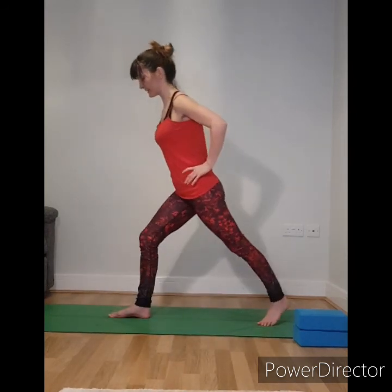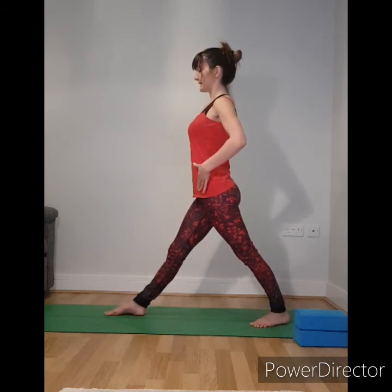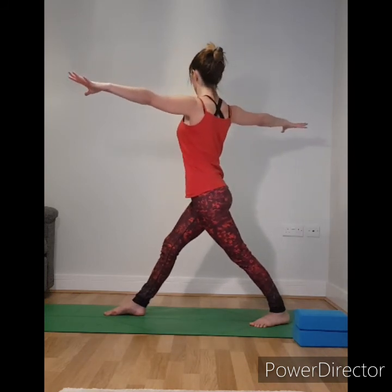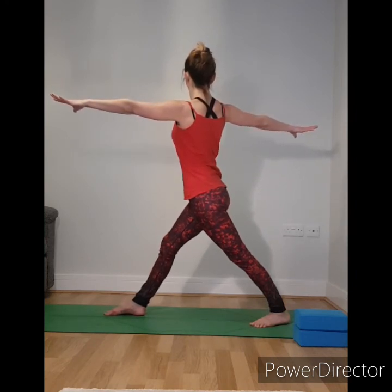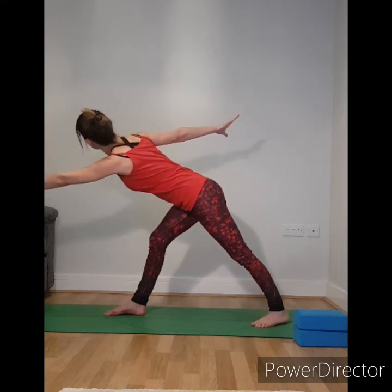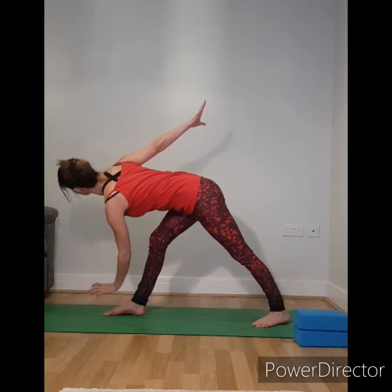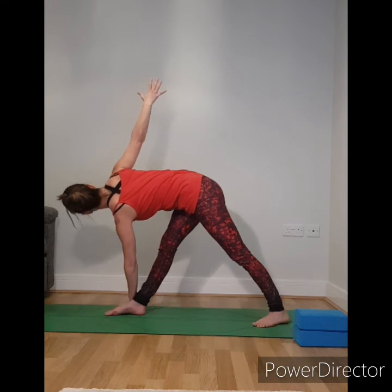Step back with the left foot this time. Find that distance, perhaps walk the front foot out to the side a little bit. Keep the hips facing forward. Breathing in, breathing out, extend the arms out to the side. First of all, before we go anywhere, softening the knee a little bit and taking the twist. Ground that back heel into the floor. Then once you've found the twist, reaching forwards, keeping that front knee soft, reaching down to wherever you can reach. So it might be your thigh, it might be your knee, it might be your calf.